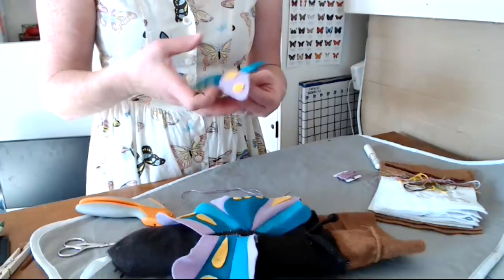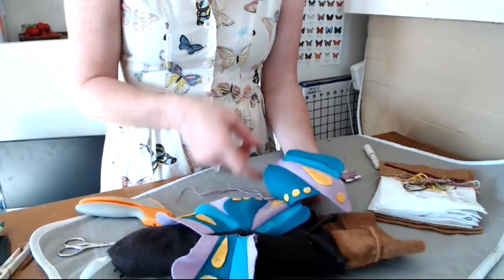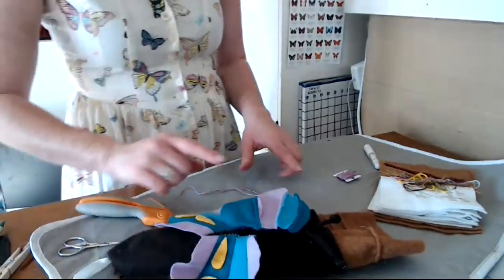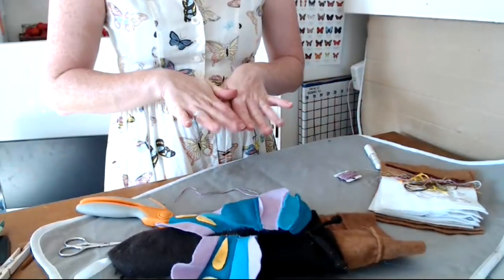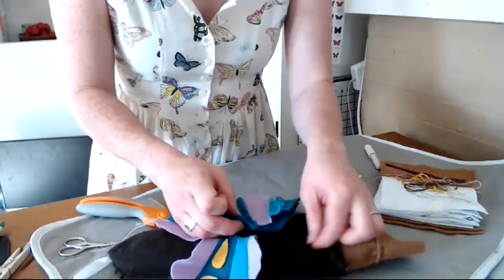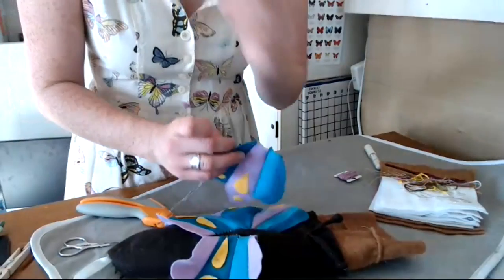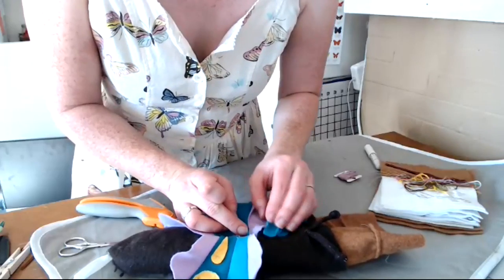In terms of revisiting this and making another one, stitching the wings and then placing them on the open, unstitched butterfly body, you could sew it directly to the center of the felt while it's still flat, and then stitch the body together. As long as you make sure that the wings stay out of it, that should work very well. So if I do it again, I'll have to remember that, because that makes a big difference. Getting the wings placed. Okay, so you should come in very well now.